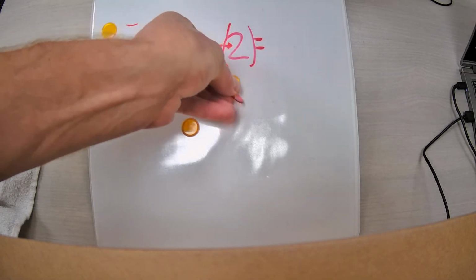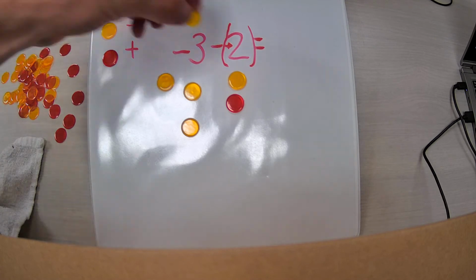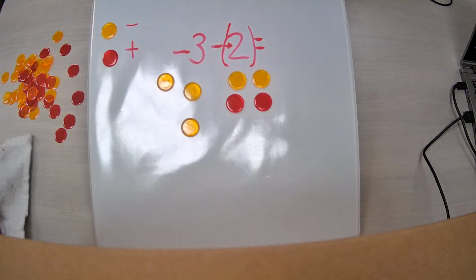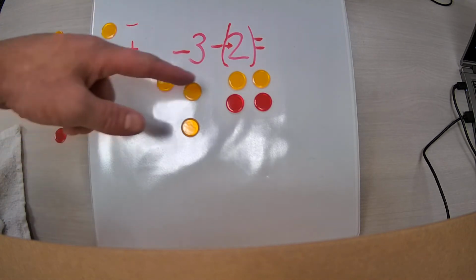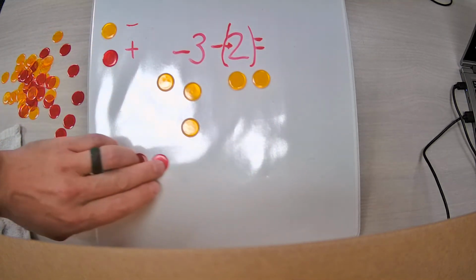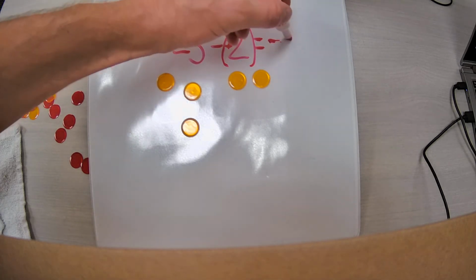Okay, so if we add 1 negative and 1 positive, that is a 0 pair because they are additive inverses. So they cancel each other out. Now we added 2 positives, and now we're able to do negative 3 minus, take away 2 positives. And we're left with negative 3 minus 2 is negative 5.